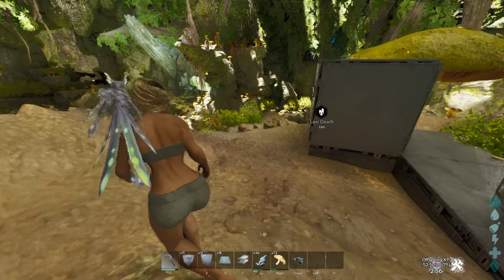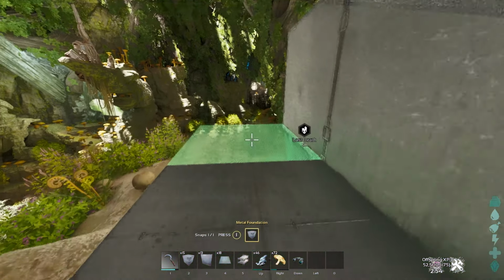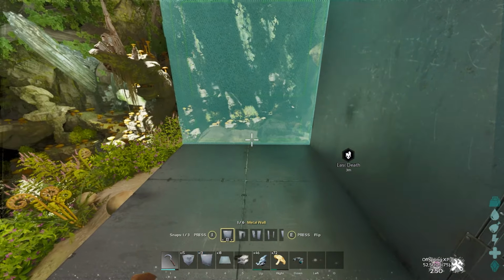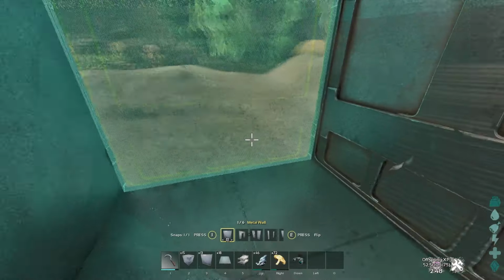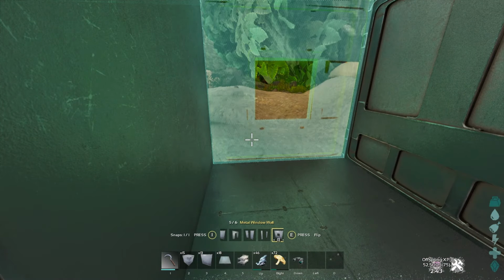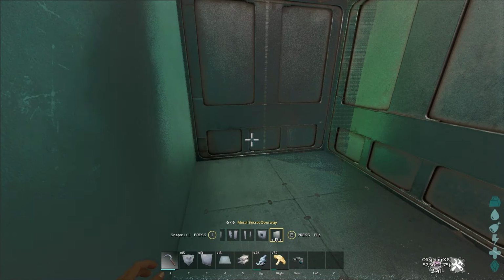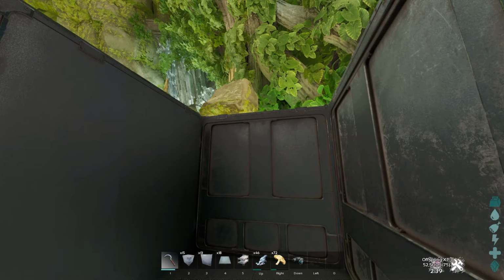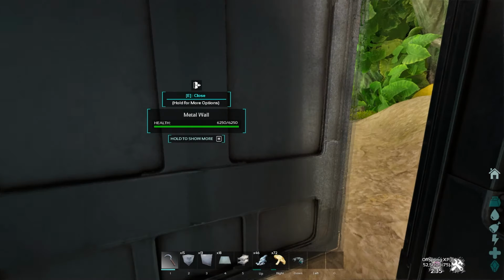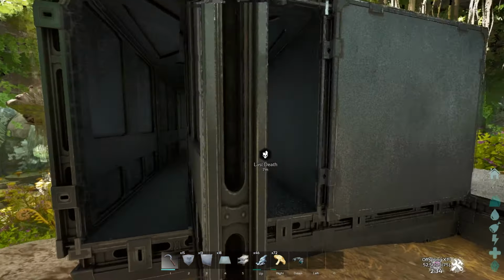Now, what I'm going to do is I'm going to go ahead and build a 2x1. You're going to put metal walls on the sides for these right here. And then the very last one where you want to use as your entrance, you're going to go ahead and use a metal secret doorway. Now you will also have to put roofs on top of it. And once you put roofs on top of it, you have essentially created a 2x1 box.